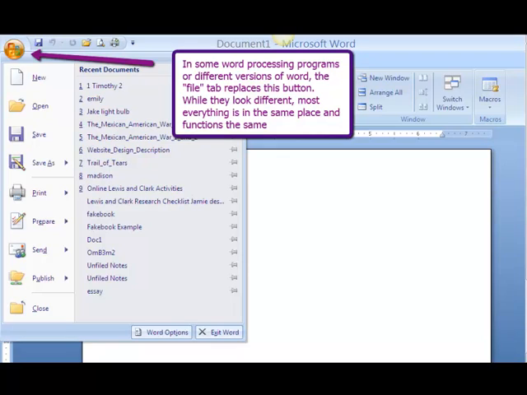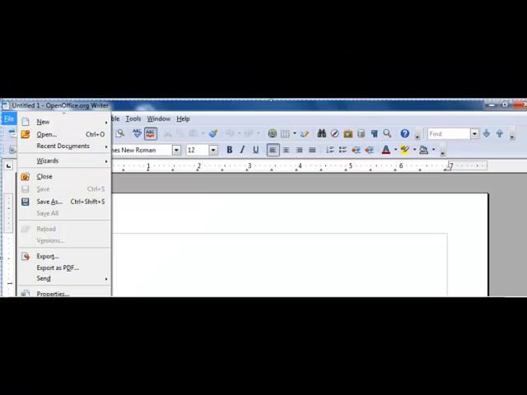Now, we're going to look at a couple of the features. First off, in the upper left is a tab that you can click on. In this case, it's a circle. But as you can read on your screen, in older versions of Word, this button will actually be a File tab. And in fact, if you're using your netbooks, in OpenOffice it is still listed as File. But it functions the same. It has the same features, regardless of whether it's the circle or the File.